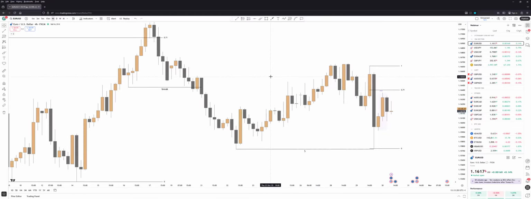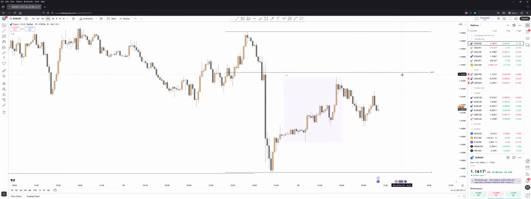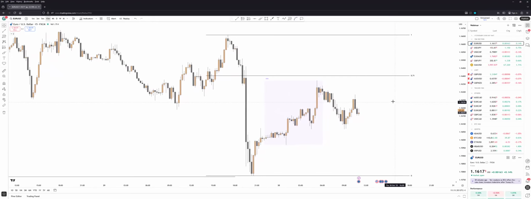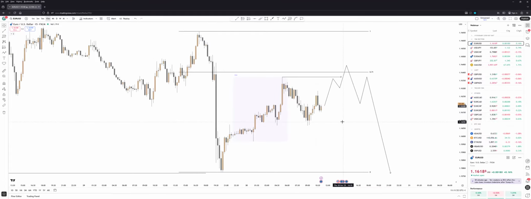Why it's great is because we have the Asian high. Let me just show you the Asian high on the 15-minute time frame. We have the Asian high located just below this 71 area. So what we are expecting right here on the 15-minute time frame is that this Asian high, the highest point of the Asian session, will be swept into the 71 area. And after having this sweep, we can expect our confirmation intraday to happen. And with this, we will have a really nice probable setup that we can target the double bottoms with, and we will be able to short here. So this is basically the major plan we are expecting on Euro US dollar.